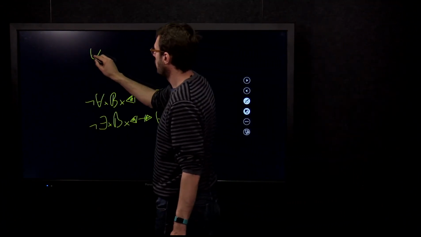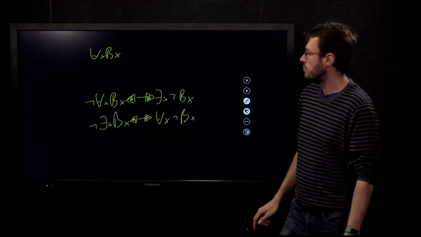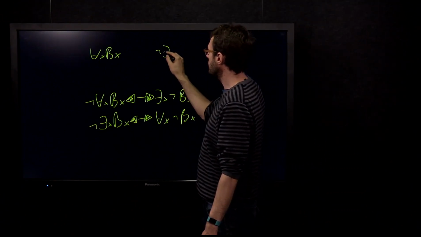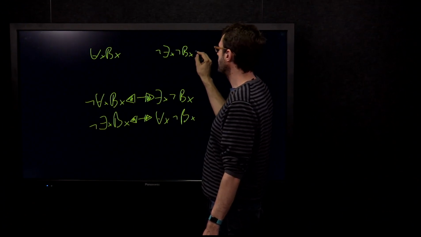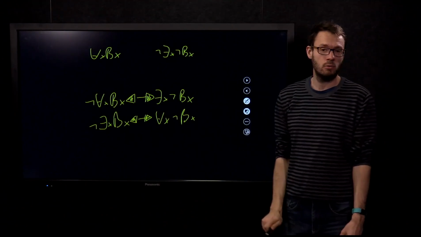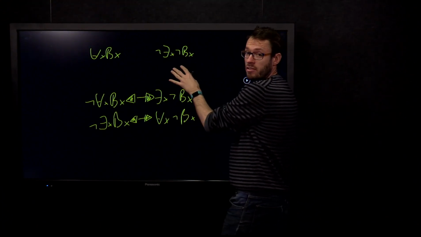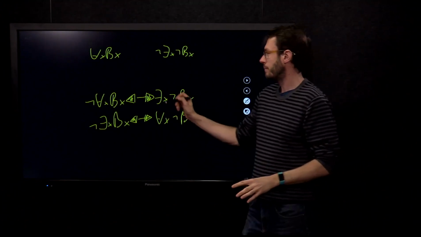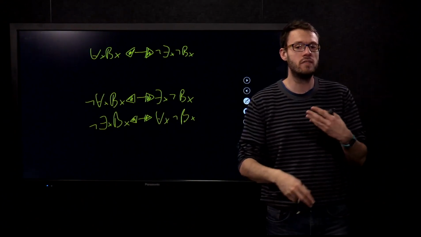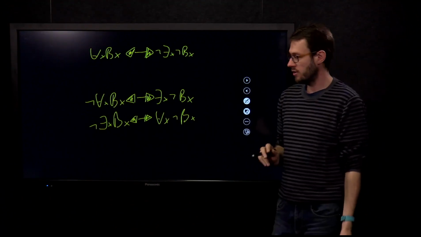So consider for all x, Bx. So here I'm saying everything in the universe is blue. Well, what follows from that if everything in the universe is blue? Well, it follows that there does not exist a single thing that's not blue. If everything in the universe is blue, then there does not exist a non-blue thing, which is what that sentence over there says. And coming back the other way, if there does not exist a non-blue thing, then it follows that everything in the universe is blue. So we have another duality between these propositions. Right? So the universal and the existential can be moved back from one to the other using that negation.